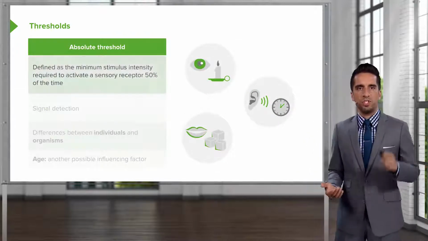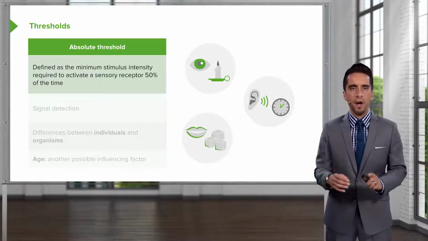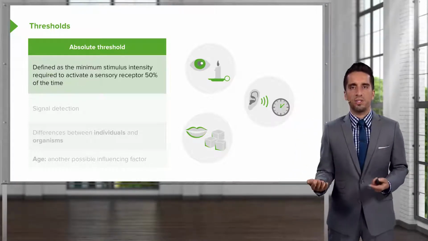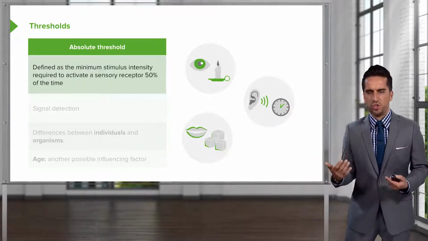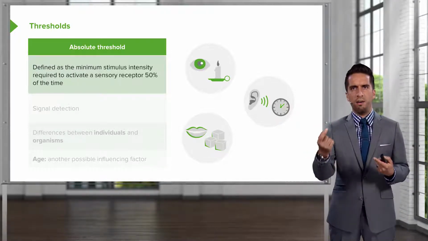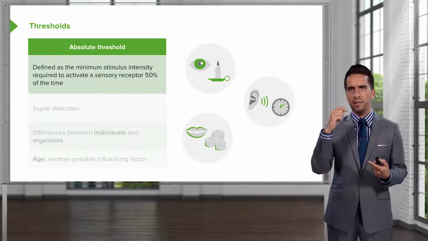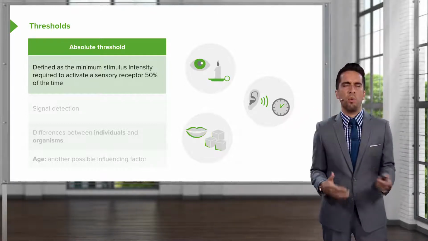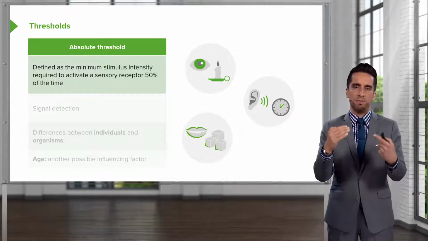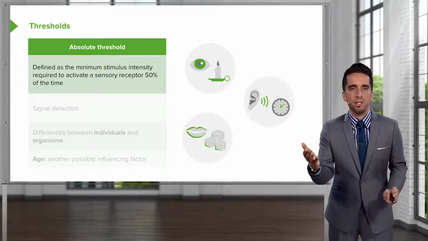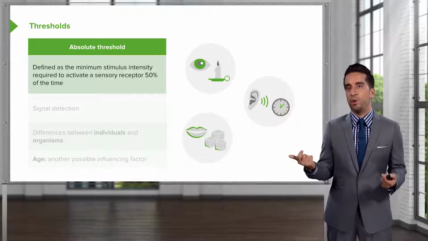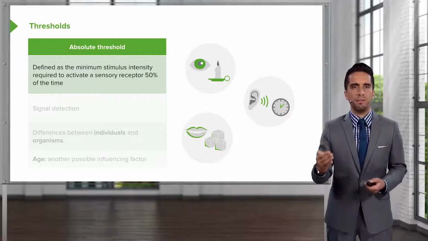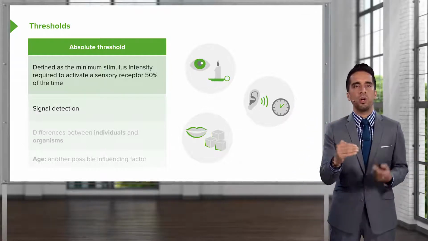Absolute threshold is defined as the minimum stimulus intensity required to activate a sensory receptor half of the time. If we're back to our light example, I think the research has shown that at roughly 3 miles, if you have a candle at nighttime in the dark, you could detect that roughly 50% of the time. Why do we say 50% of the time? Because that's basically right at and above chance. If I have a candle lit or don't have it lit and I say, do you see a candle? If you were to guess, you'd be 50-50. So you have to be just above that. We're establishing what is the signal detection.